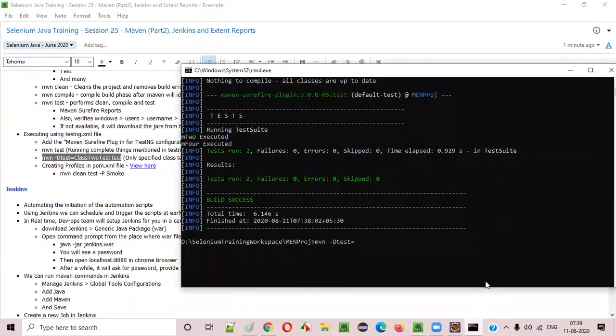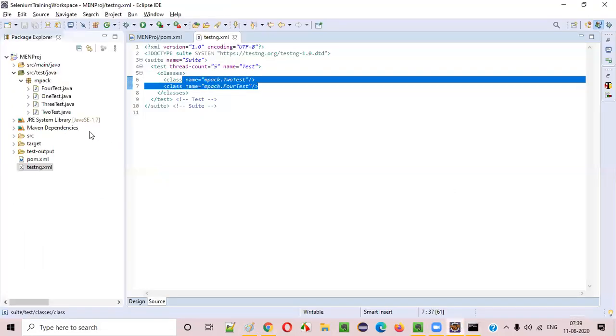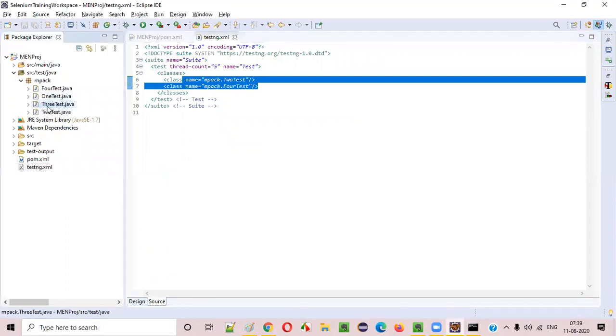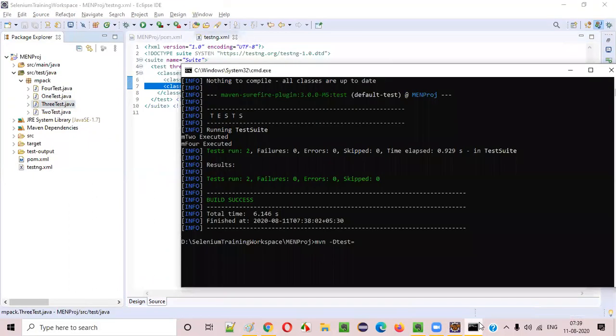What is the test name? The test name is here in our project. Let's say let's run this M3 test. We have to give the test name here: -Dtest=M3, then space test. So in between mvn and test, we are giving this extra thing that is -Dtest=M3. The name of the class that we want to run, we are giving, and press enter here.